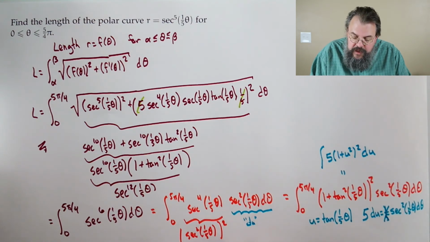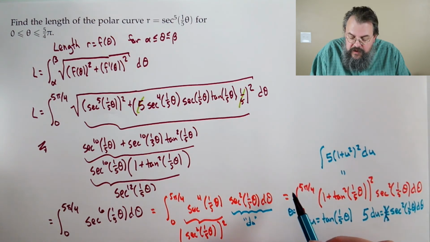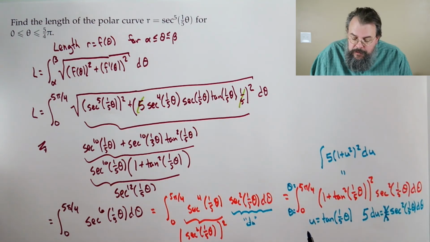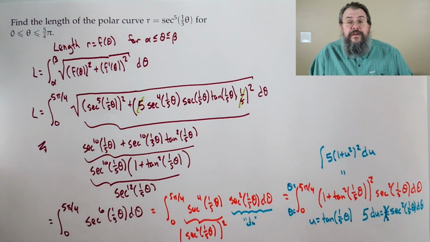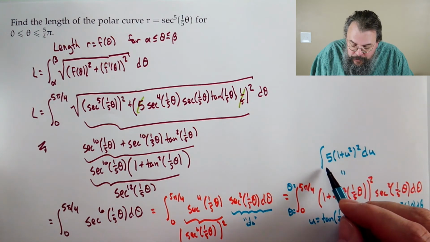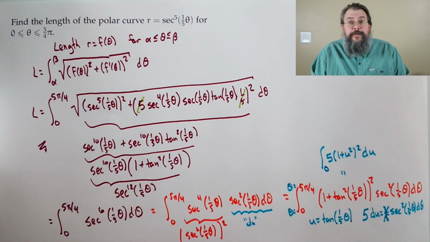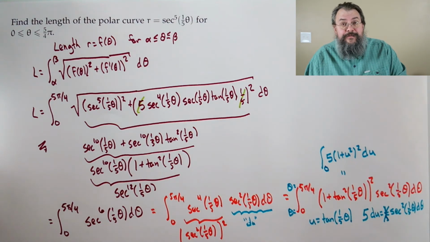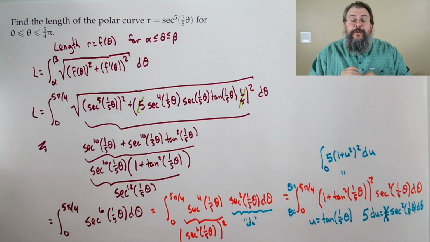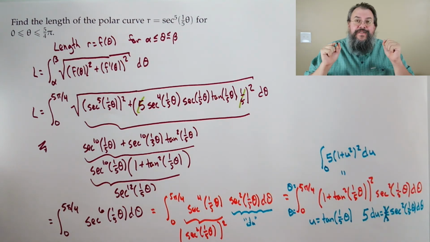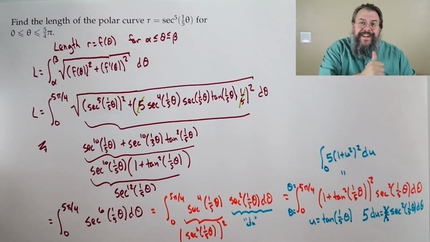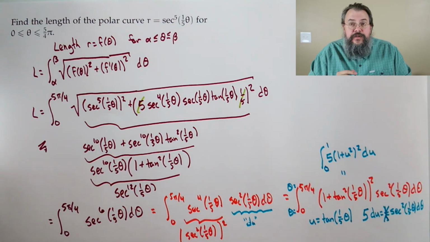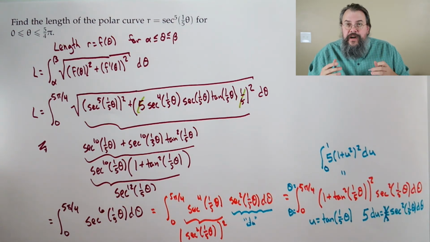Well, figure it out, right? These are theta bounds. Theta equals 0 to theta equals 5 pi over 4. We want to turn them into u bounds. So we plug in 0. Tangent of 0 is 0. Aha! Great! What a lovely bound. When we plug in 5 pi over 4, kind of a weird angle, but 1/5 of 5 pi over 4 is simply pi over 4. A beautiful angle, because tangent of pi over 4 is 1. Great. So we're really integrating 0 to 1 of 5 times (1 plus u squared) squared du.